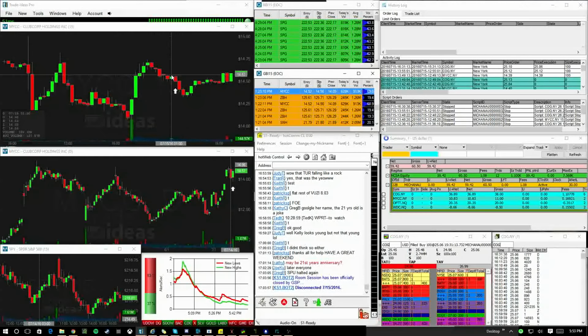Then the buyers come in, and when the buyers fail, I take a short below. Knowing that if I was trading this pullback, I would buy it, and then if we continued lower, that's where my stop would be. So that's basically what we're looking for: the people who bought this stock expecting it to continue higher. When it fails and they get out, then we get a sell-off lower. Just scalped that for, I think, 10 or 11 cents.